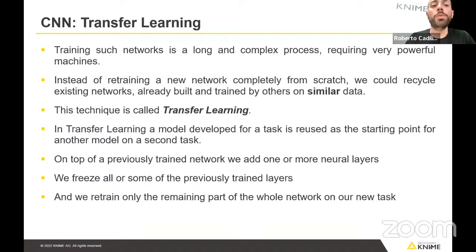The reason why we often want to do transfer learning, especially when dealing with images or in general in computer vision, is because normally we need our models to be trained on many, many different images, sometimes thousands or even millions. And it is possible to use the Keras nodes that we have in KNIME, where you can write just a few lines of Python, and import, for example, a model that has been trained, like a ResNet 50 or a VGG 16 or 19, and then start from there to take advantage of that already trained model and build the rest of your network for your task at hand.